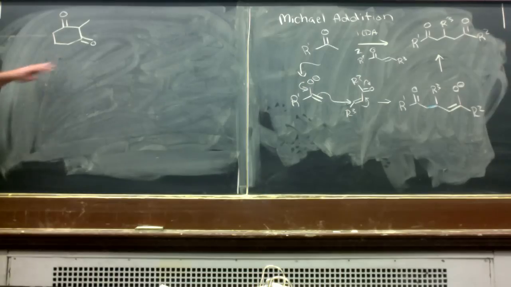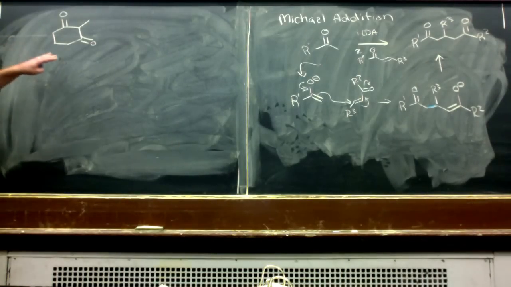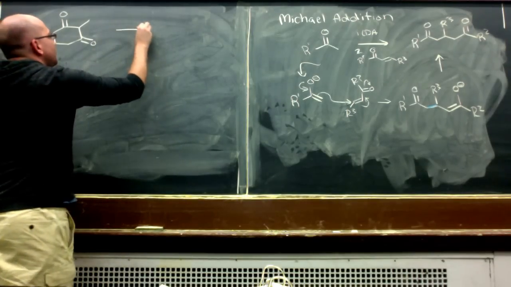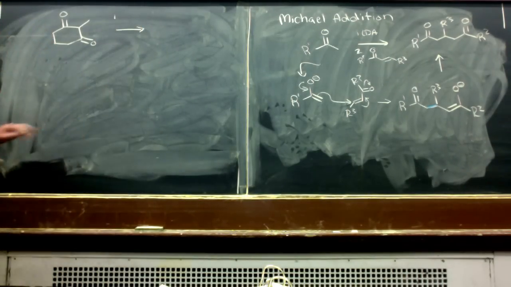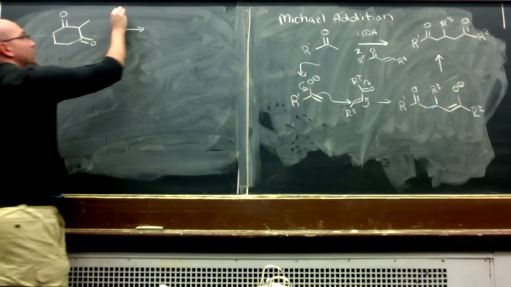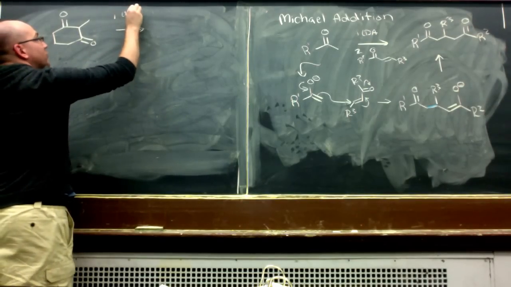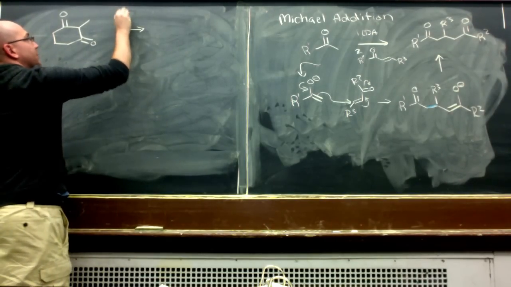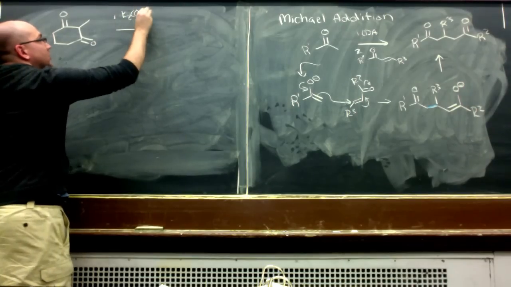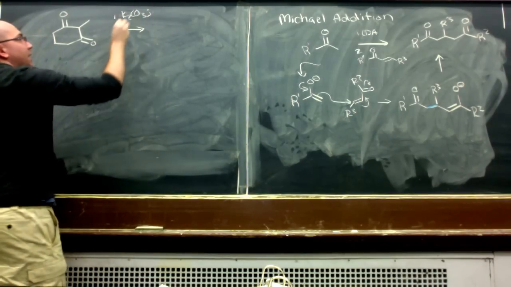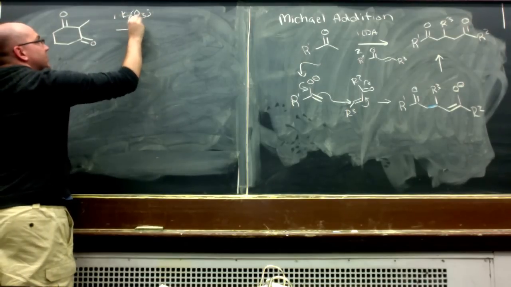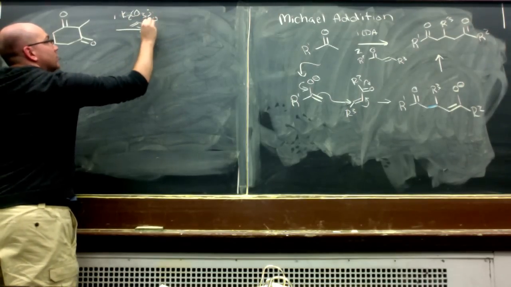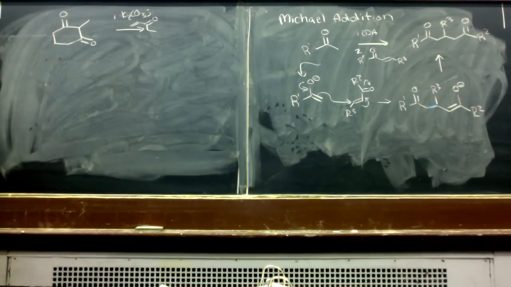But if you take this, some type of beta diketone compound, and you first take this molecule and you treat it with LDA, or actually you don't even need LDA, I think it's potassium carbonate, followed by, let's say, methyl vinyl ketone, or let's say ethyl vinyl ketone, okay?